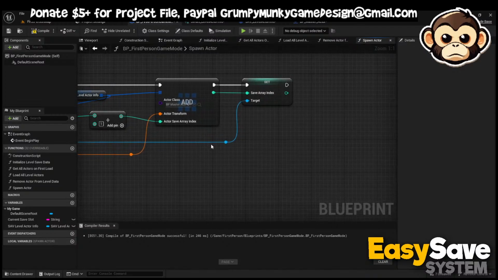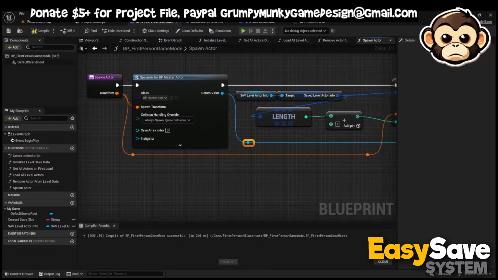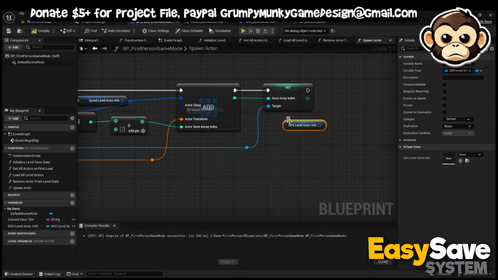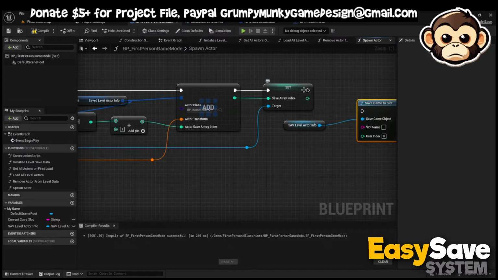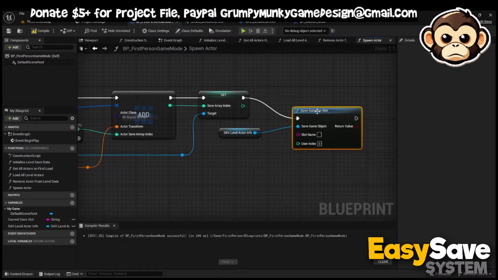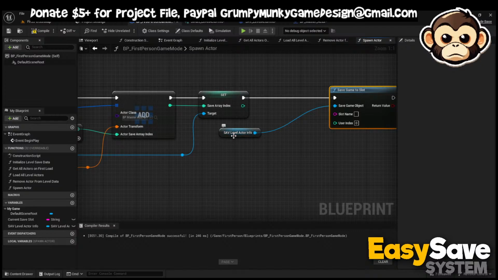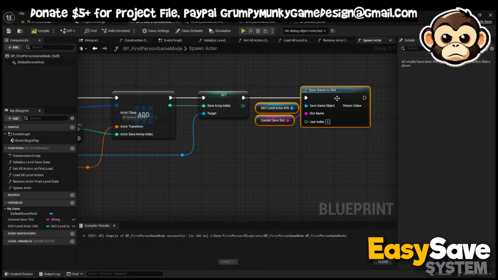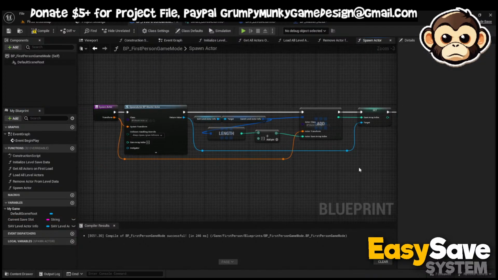And then the last thing we're going to do is just grab our save actor info. We're going to save game to slot. And our slot name is our current save slot. And there we go.